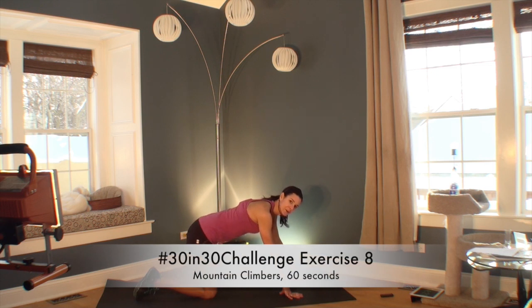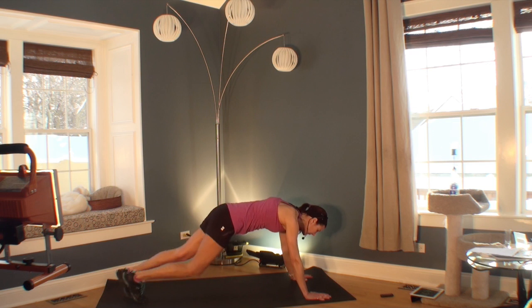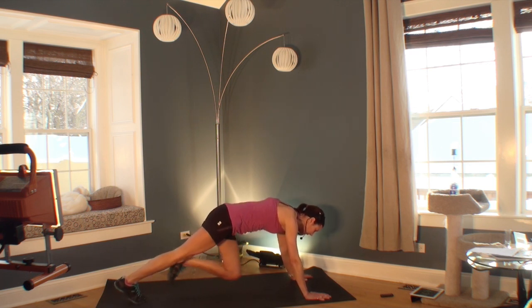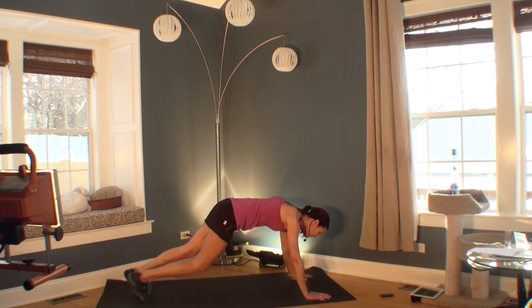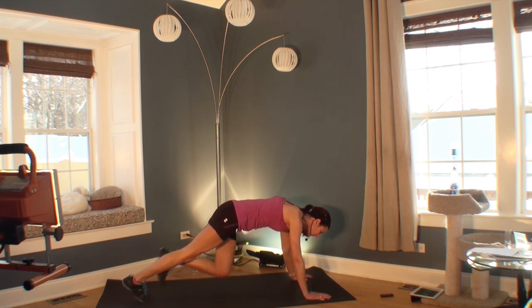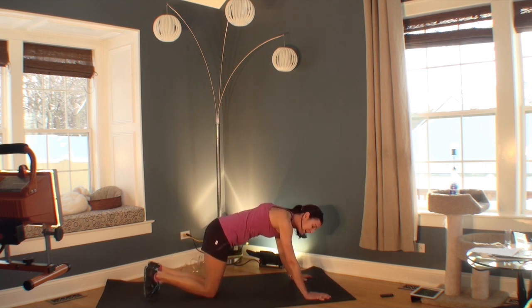All right, welcome to your 8th exercise. You're still in your push-up position. We're going to go into mountain climbers, and I'm going to add on to this. So you're here. Now, if you're a beginner, you may want to just do a few mountain climbers and then come down and rest. Do a couple, come down and rest.